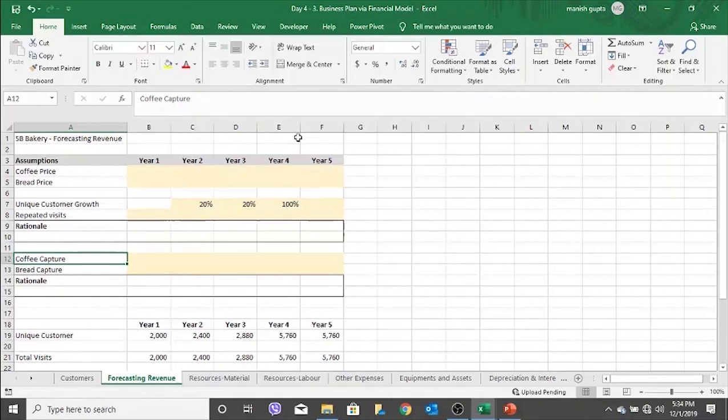So you need to clarify what actually you are doing. Your operations may be profitable, but because of your marketing activities you are still making losses for acquiring the consumers, right? Once you have a customer, you don't need to continue to spend on marketing activities all the same or at the same level. You may scale it down while your operation will continue to rise, right? So then it will be easier for you to say, okay, in my next 5 years I will have more operational income, less marketing cost, so I will make profits, correct? So identifying these two is essential, because one is going to repeat all the time, one is going to scale down at some point of time.